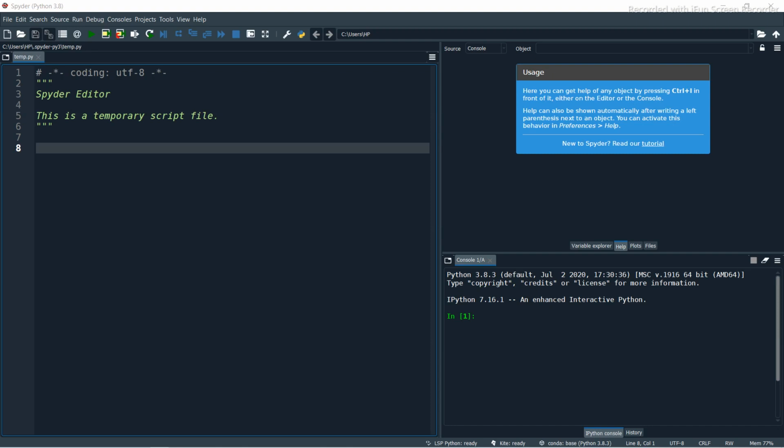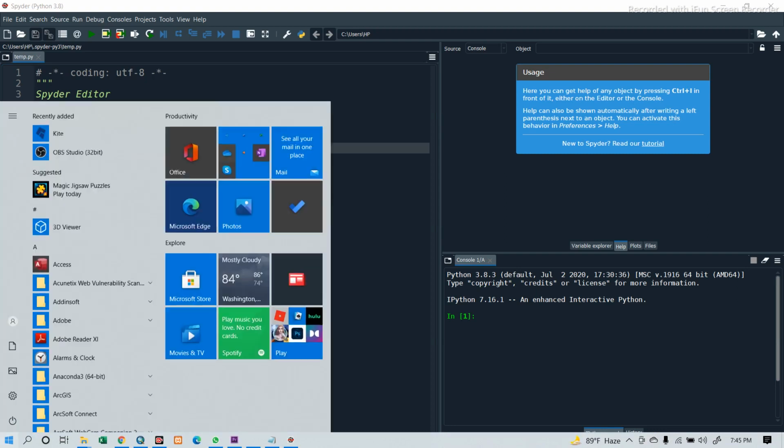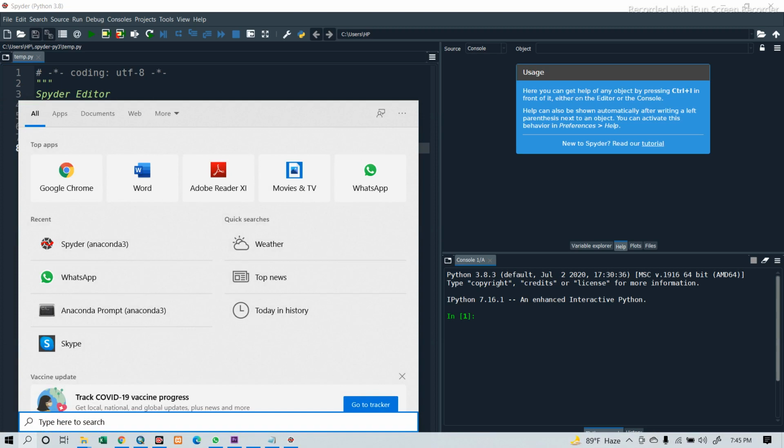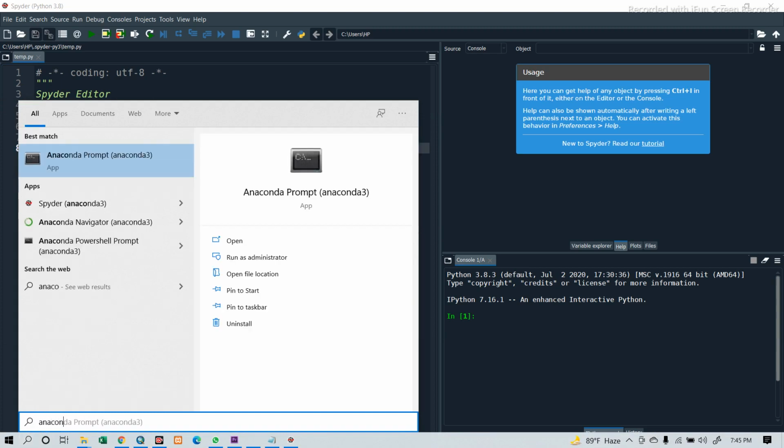First of all, you need to install this module, GeoPandas, in your program. It's very easy. Just go to your Anaconda distribution. After completing the install, you can simply search here for Anaconda Prompt.